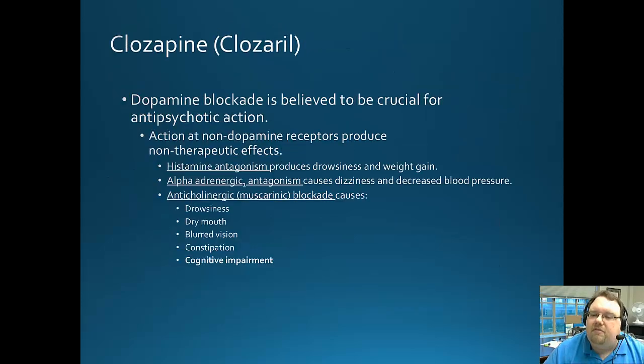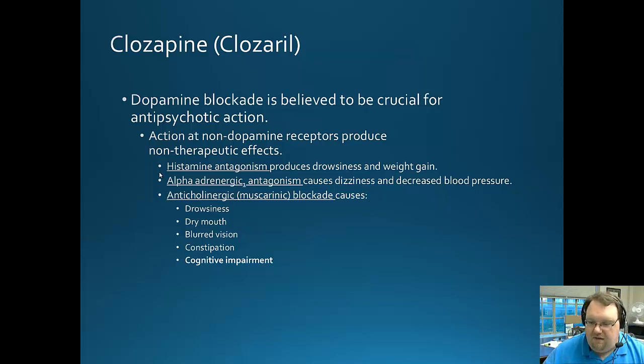So, how does this medication work? Well, the main thing is it blocks the dopamine D2 receptors, and we think that this is a big part of why it works, of course. But there are some other effects that we see that lead to some of the side effects. So it's an antagonist of histamine receptors. So this produces the drowsiness that we've seen in other medications. And I can go in later on if you want. I can go into the thoughts on why this may be. It's correlational anyway, but we think that this is why there's weight gain.